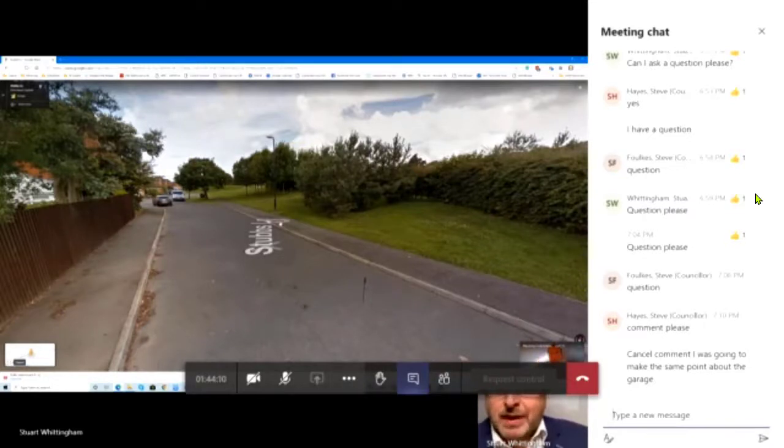Because it happens in my ward. We've got two very busy schools right in the middle of Upton, and it's a constant source of frustration to local residents, both illegal and dangerous parking. We're raising this on a regular basis with the road safety team, who to be fair, do come out. We put more yellow lines down, but obviously the yellow lines are only as good as when people observe them. Because unless there's a warden there 24 hours a day, it's going to be ignored. I'll try and unshare my screen now.